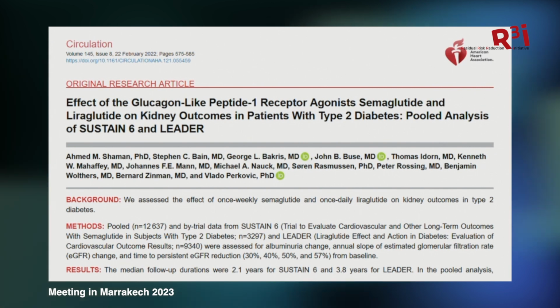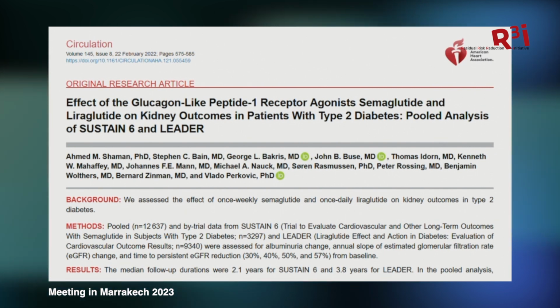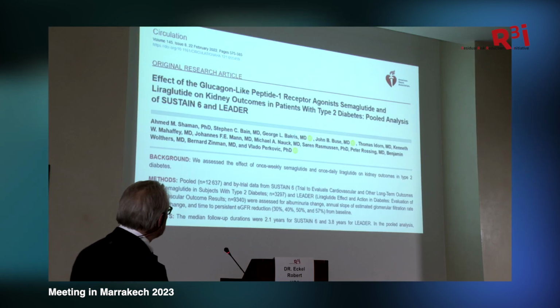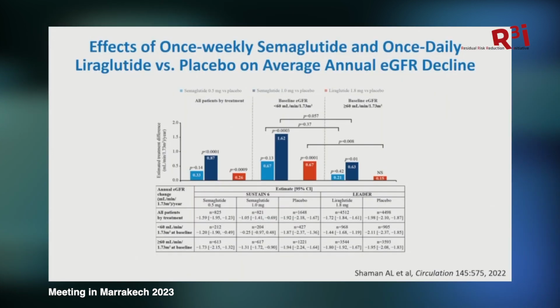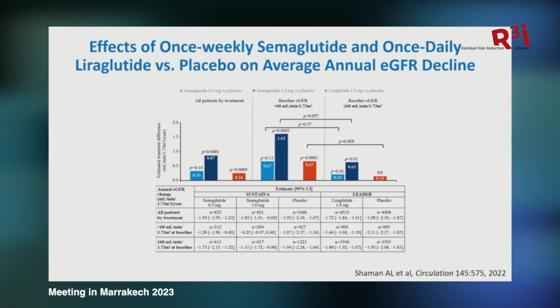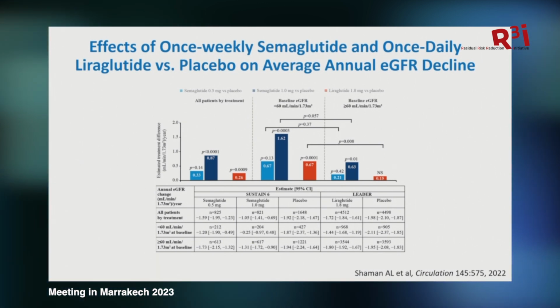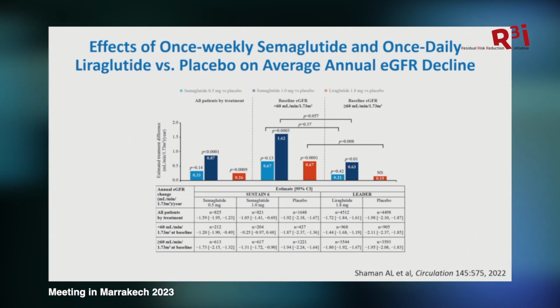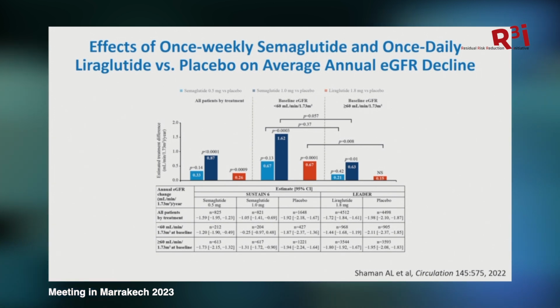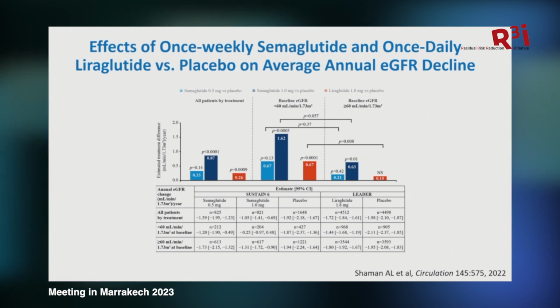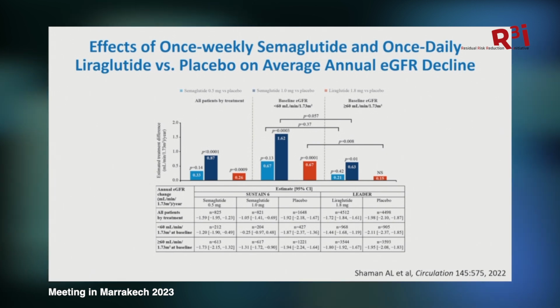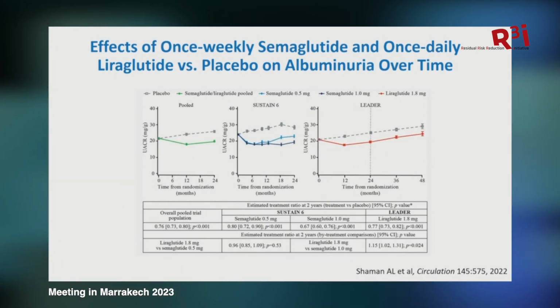Now, turning and closing to the glucagon-like peptide-1 receptor agonists, here the data are pooled from 2 trials. This is liraglutide used in the LEADER trial, and also semaglutide used in the SUSTAIN-6 trial. What we're looking at here is the decline in proteinuria in the various trials. In blue is the semaglutide data, and in lighter blue, the liraglutide data. In both of these settings, ultimately, the GLP-1 receptor agonist modified the natural history of kidney disease in these 2 trials.